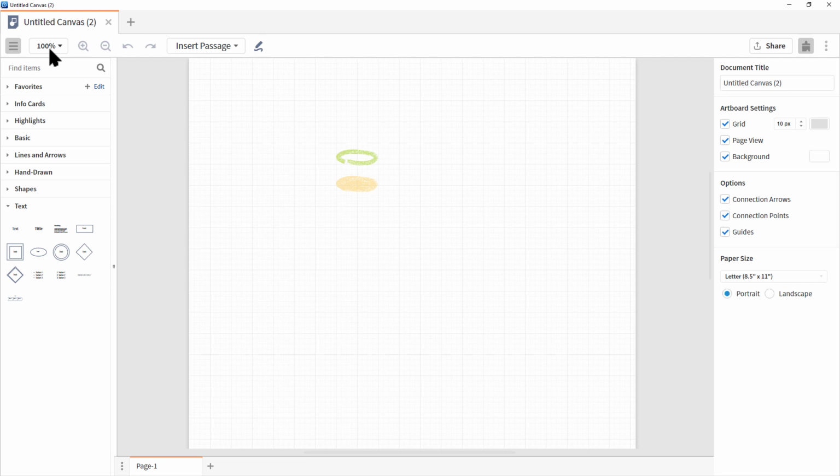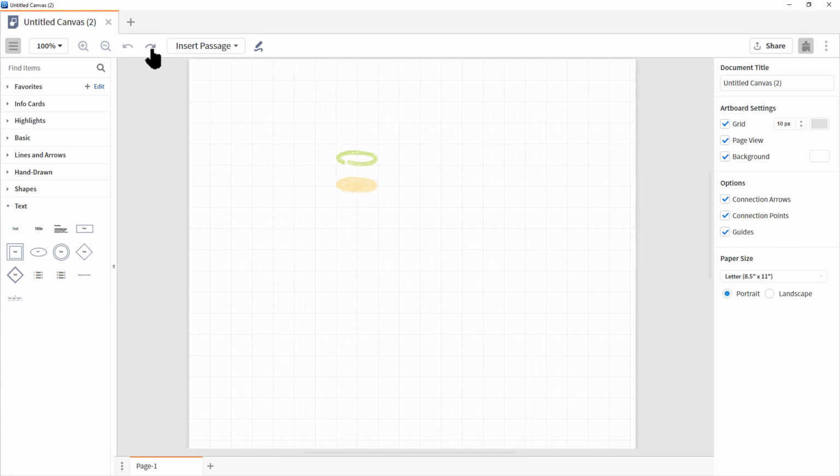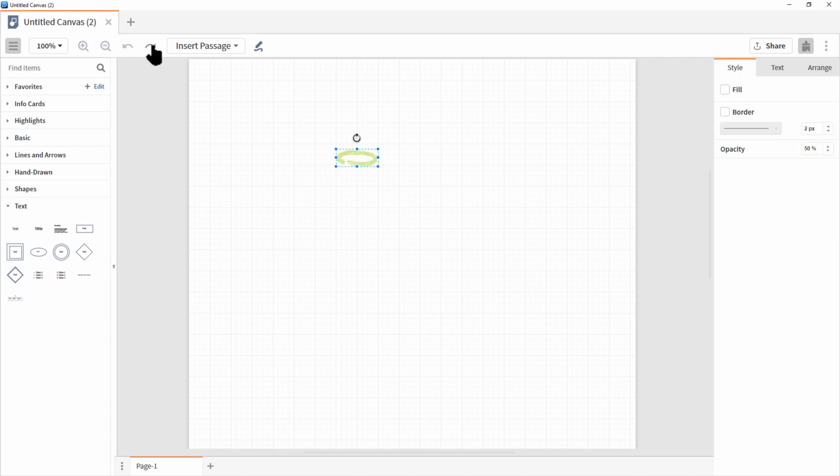Now you can change the magnification by clicking here on the magnification button, and you can choose any kind of percentage. You can reset the zoom, as well as fit window, fit page width, fit page, and fit 2 pages. You can manually increase or decrease the magnification with the magnifying plus and magnifying minus. You can also undo and redo. This can be really important if you make a mistake of adding something that you don't want. The left is the undo, and the right is the redo.